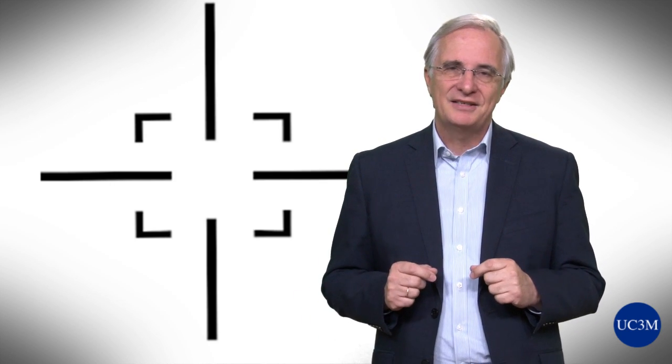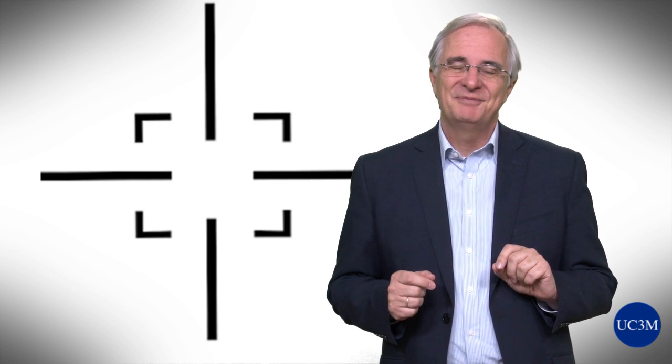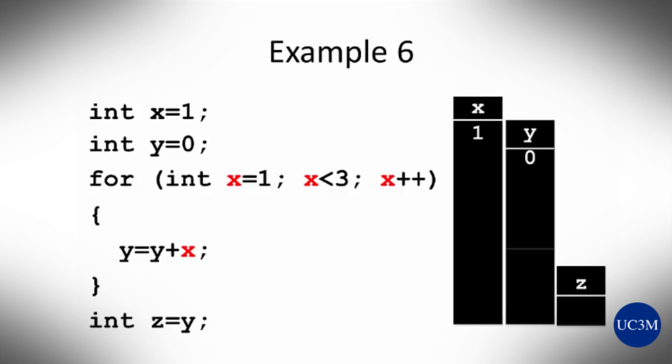Let's continue talking about the scope of identifiers, looking at more examples. There are some cases which are not straightforward to understand. Next example. For loops also declare local variables. Here, variable x of the for loop doesn't allow us to see the global variable as well when we're executing the loop.